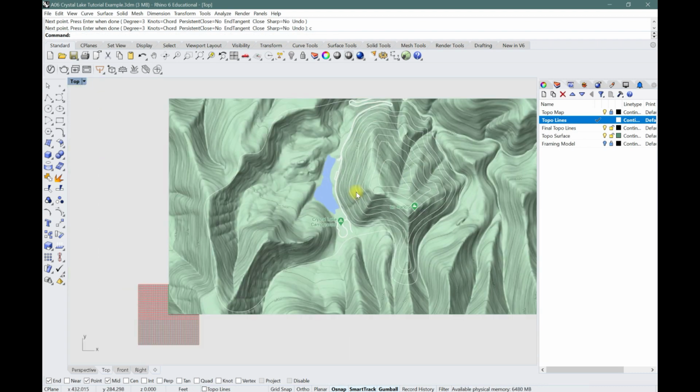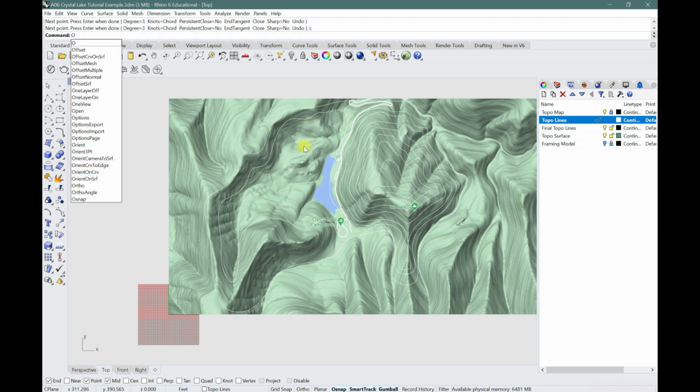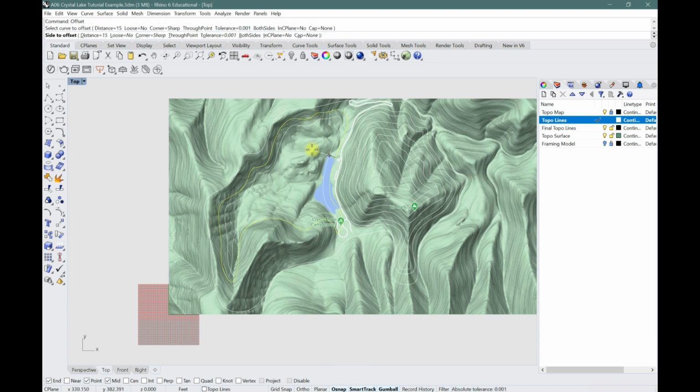All right. Now I'm also going to give myself some topographic lines for this valley here. So I'll start with a new curve. I'm being careful to keep this outline at this lower elevation, right? So I can move these to the right location in my z-axis. I can go ahead and offset a few of those. Draw one more in here.